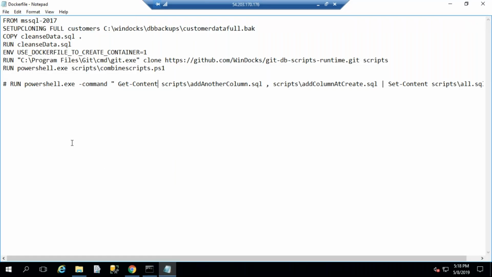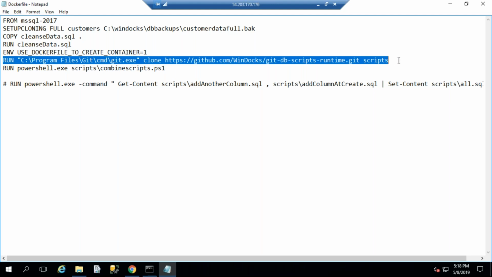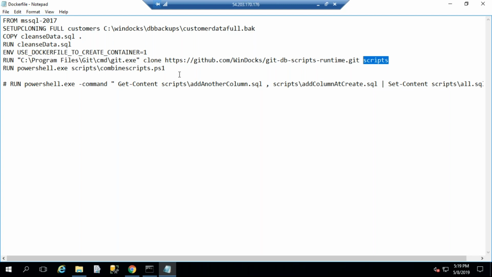This image is the same that we just looked at in the presentation. You can see in this case, we're working with SQL 2017. I've got a customer's database. We've run a data masking script on that database, and then we're running a git clone command, and we're cloning the repo into the scripts folder in the container, and then we're running the PowerShell script.